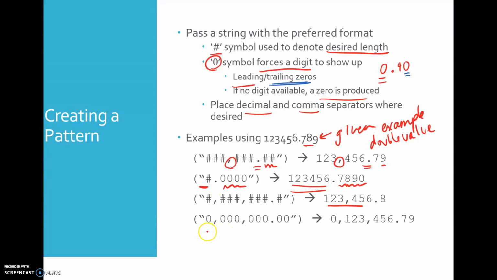Now when we compare that to this bottom string right here, here I am saying that I want to see every single one of these digits represented, whether or not they exist. And so that's why I have this leading 0 along with that comma, even though it's not really appropriate for this problem.